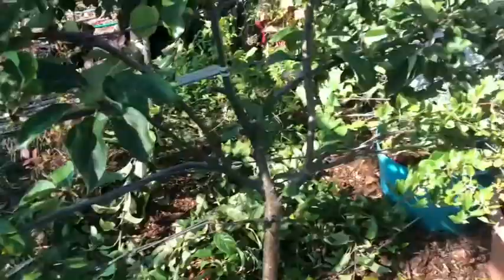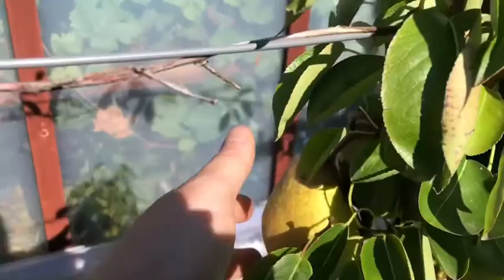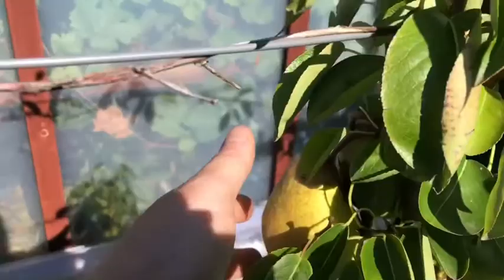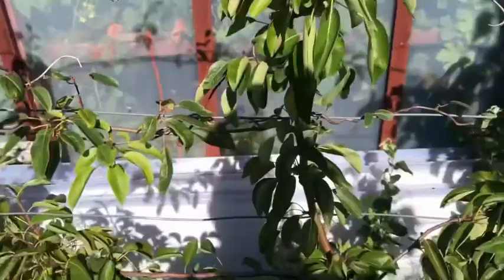There you go, hopefully you can see the difference. Taking out all the top growth, espaliered across each side. This is a conference pear - the principle is exactly the same, I'm trying to espalier it. I'll harvest the last couple of pears. As you can see, small tree. I had four pears off this already and I've got two more. This one's been sort of attacked and dried up, but they are nice. This tree's only two years old, so there's not much to espalier across, but we'll work at it.